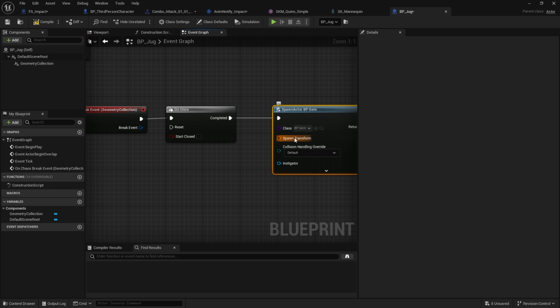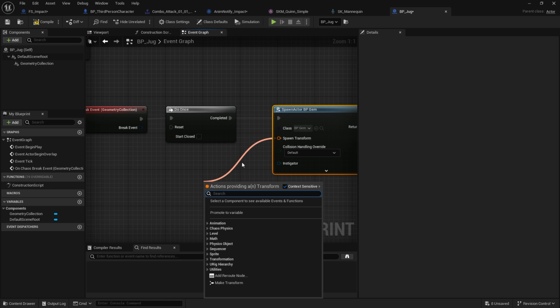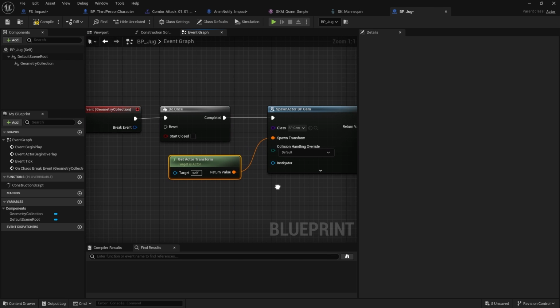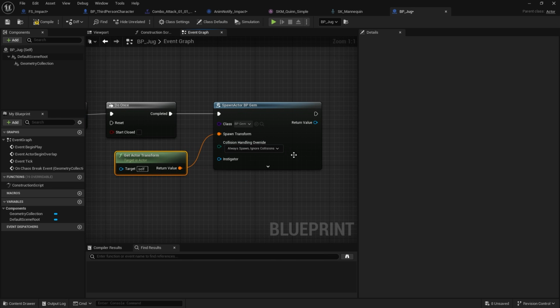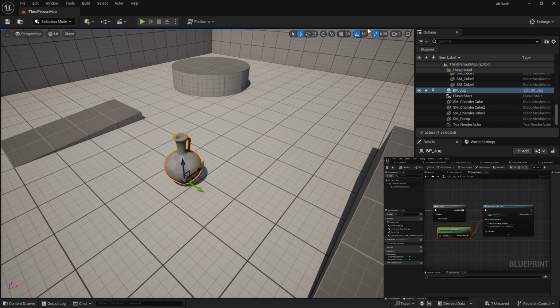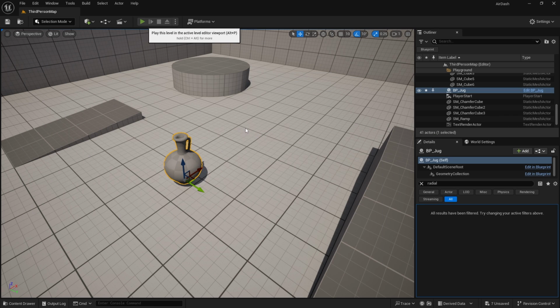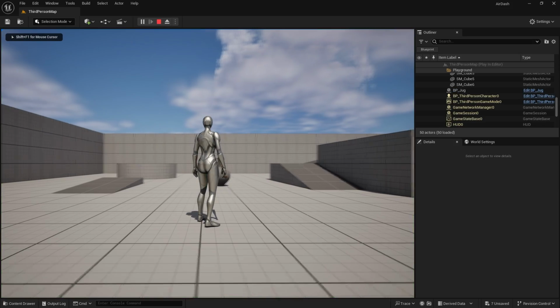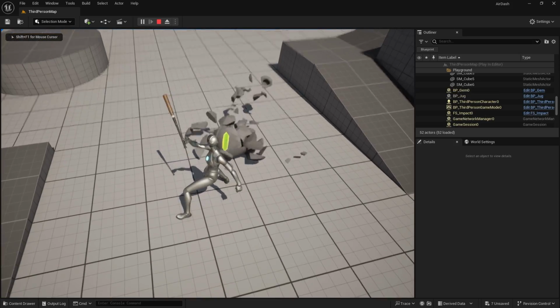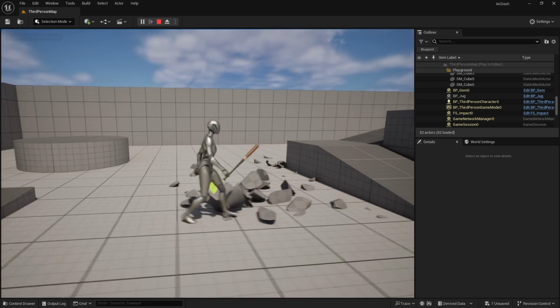Obviously you could randomize this to any type of gem, any type of pickup, whatever you want to do. But that's what we can do there. And the spawn transform is going to be our actor transform. And we're going to set to always spawn ignore collisions. So got to our gem. And there's our gem in the jar.